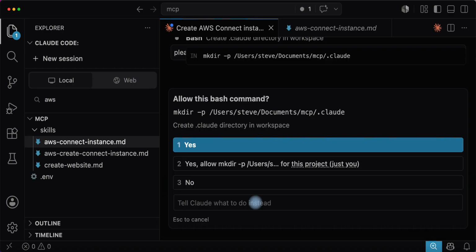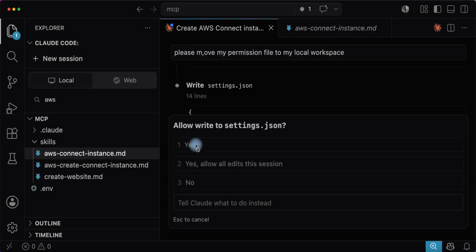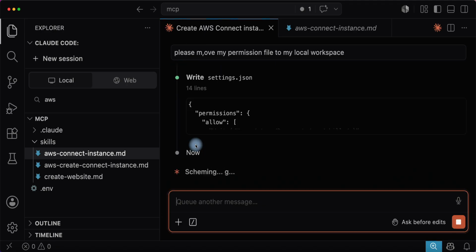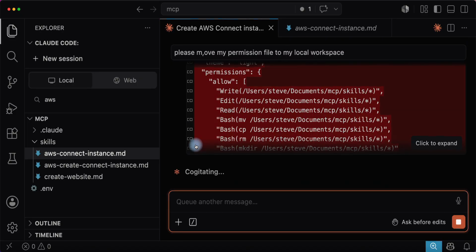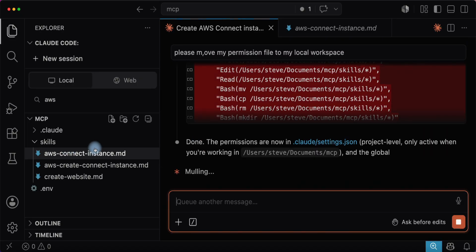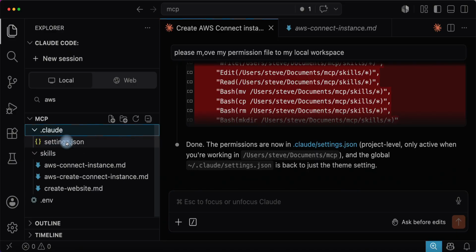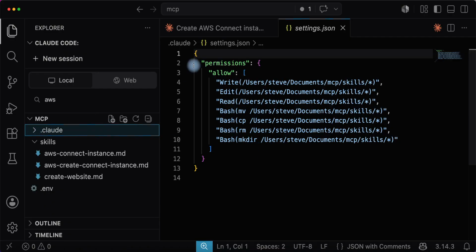As far as I know, I did not create a global file yet. Now it's asking me to write my settings file. And I'm just going to yes this to death, because what it's doing, it wrote the settings file, and it's allowing me to do certain things.